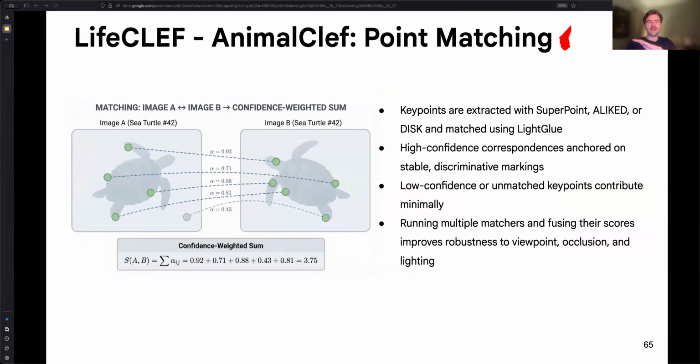A matcher like LightGlue finds interesting features in each image and makes connections between them, and it can return a corresponding anchor and a confidence score of how confident it is for this match of pairs in an image.